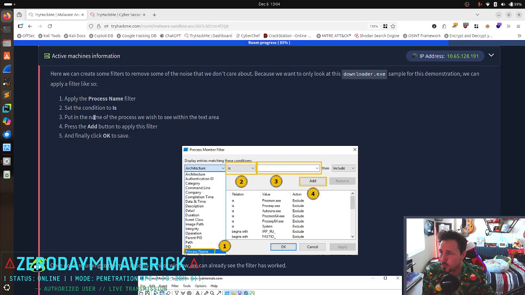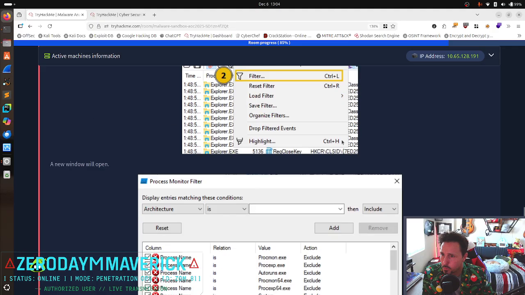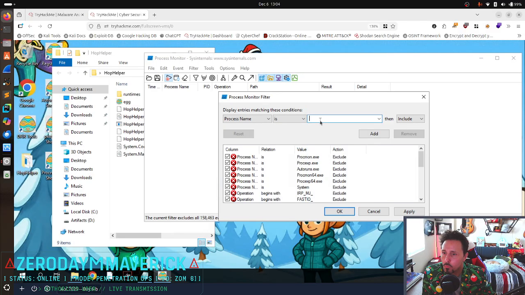Process name is, put the name of the process we wish to see in here, and this is the process we wish to see. Let's see, it's downloader. Interesting.